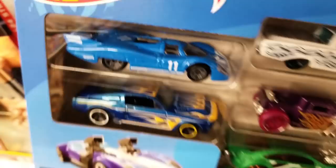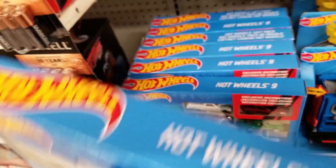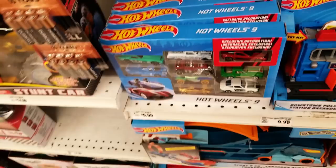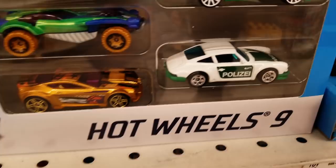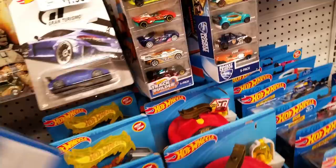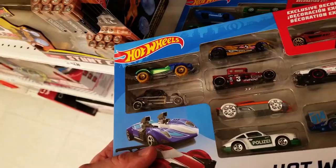Looking at the nine packs — look at this beautiful Porsche and Mustang and the hot rod, the bone shaker. The Mustang in blue is fantastic — I forgot to buy that pack, I should have. There's that blue Porsche again, gorgeous in that color, and the little Porsche police car — that's crazy. Up above it the RX7 in green, that was a good one too. I totally blew that one off — looking back I should have got those.